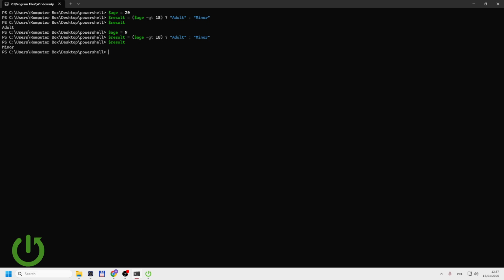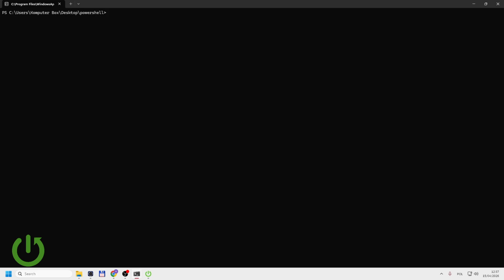Now I will show you how to compare it to an if-else statement. So I will clear that, and I will do something like this. Status equals if number is greater than, for example, 0, we will print positive, or in the other case, we will print non-positive, like this.